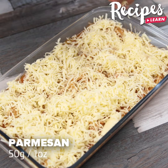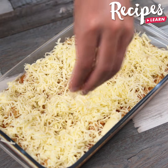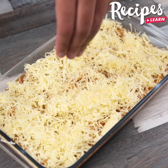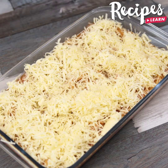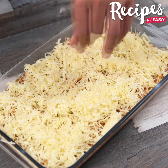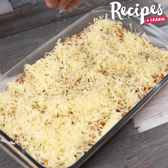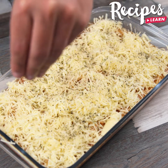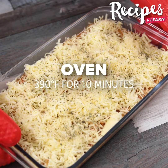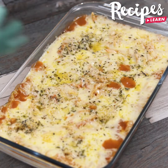I'm also going to add 50 grams of grated Parmesan cheese, spreading it well on top of the mozzarella. And finally, add oregano to taste. Bake it in the oven at 390 degrees Fahrenheit for 10 minutes. And our dish is ready.